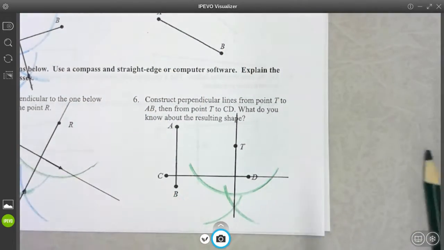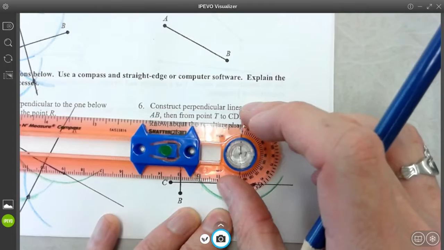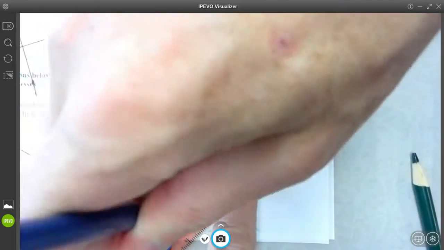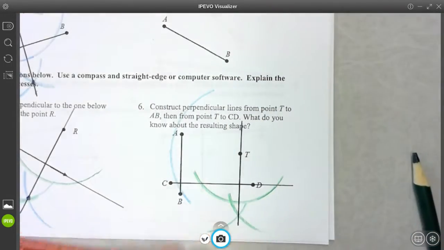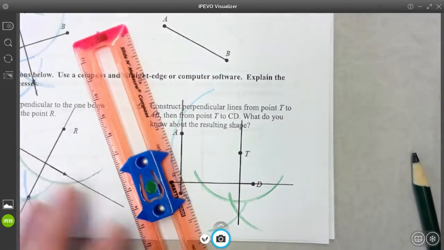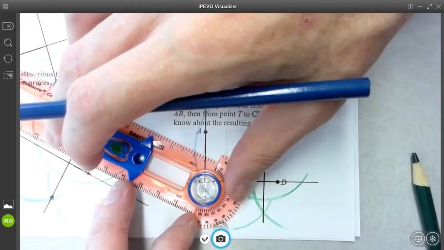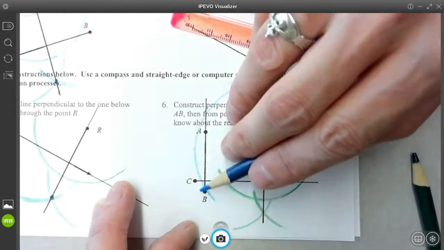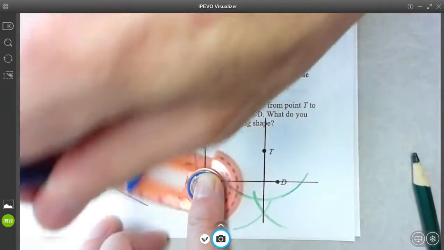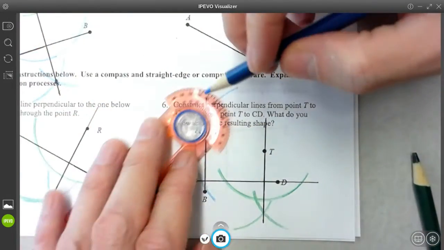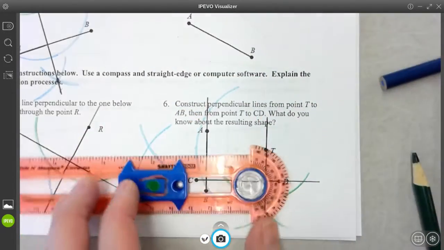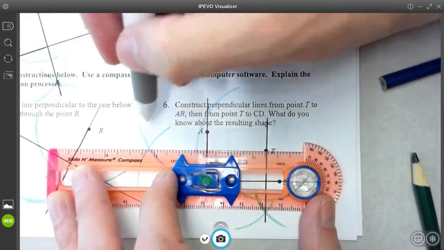Now I want to go over to the other side, so I'm going to set up over here, center at T. Make sure I can go through. Let's see, I'm going to set my arc up. Again, got to extend my line a little bit. And now, let's see, one intersection is there. I'm not using B, I'm using the intersection point. So the intersection point, I'm going to make a mark out here, and come over to this intersection point, make a mark out there. And now connect T and that point.